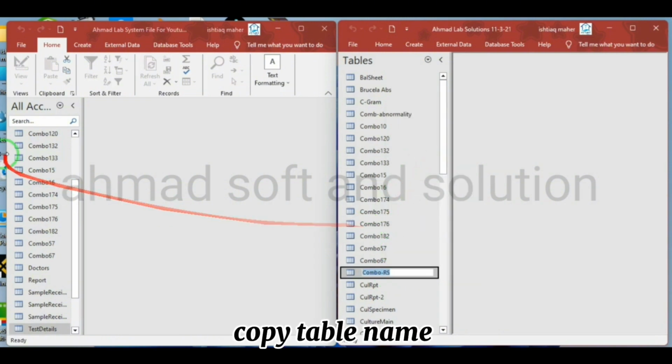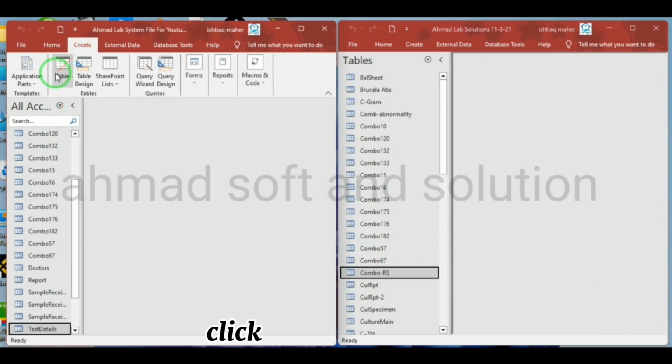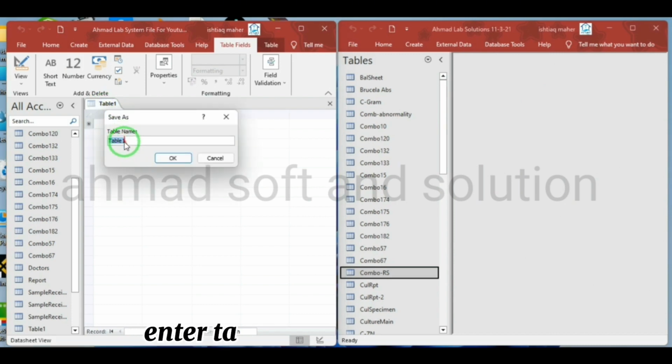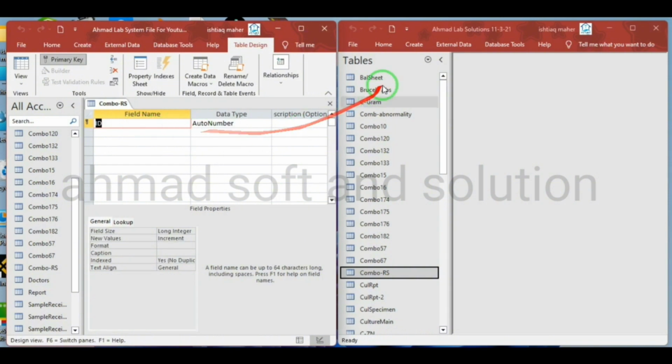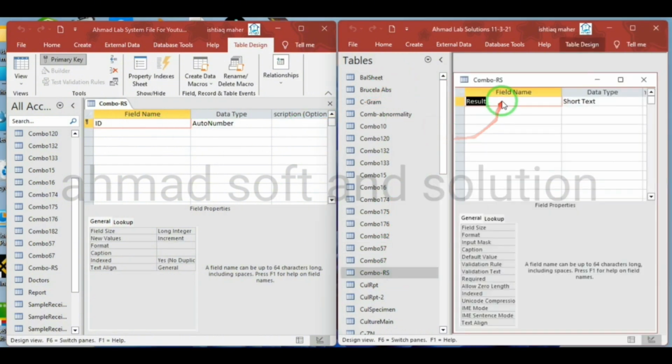Copy the table name. Click to create a table. Enter the table name and click Save. Enter the field name and save.